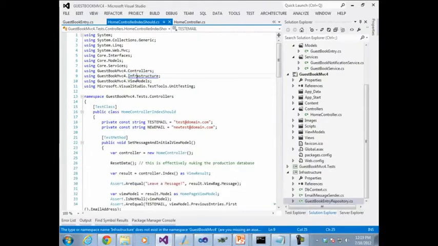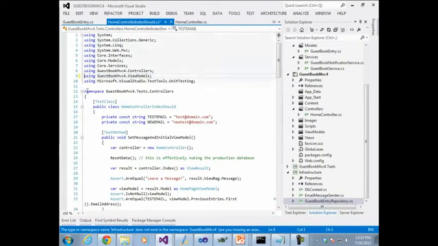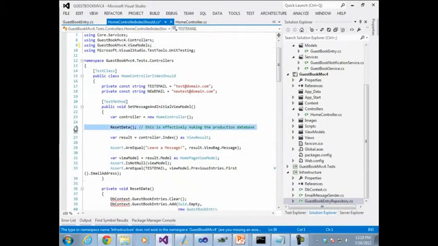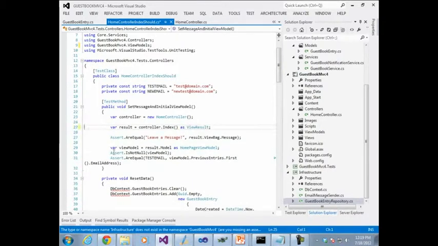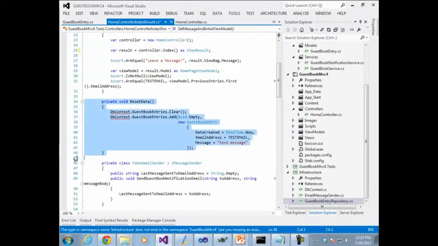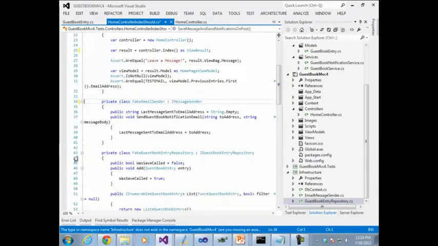So here, we can see this is still relying on infrastructure. This is in our test. Our tests don't need to talk about infrastructure anymore, so we can get rid of that. Our reset data, we don't need that anymore. In fact, our whole reset data concept is gone now. And at this point, we can actually build our test, and it'll work.